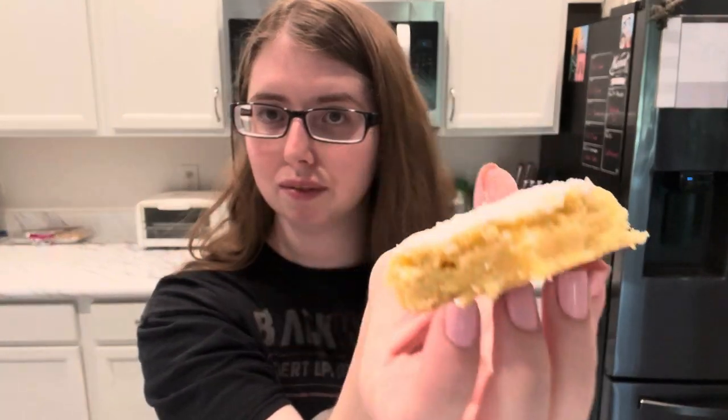Lemon crinkle. This is a very light lemon flavor with powdered sugar on top. It's pretty good. I would just say I kind of wish it had a little bit more lemon zest or something in the cookie. It's a very light flavor, which is what some people really enjoy, but I'm going to give it a 5.5 out of 10. I kind of wish it had a little more oomph.